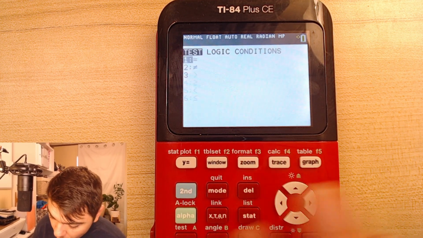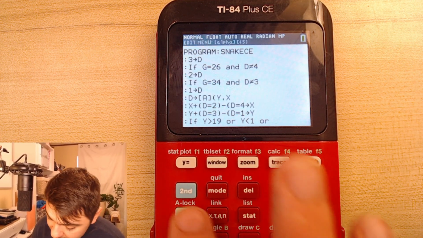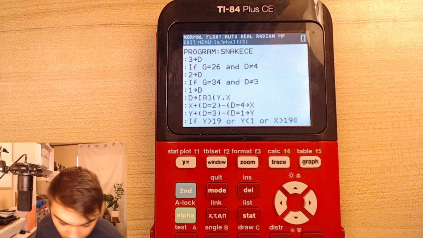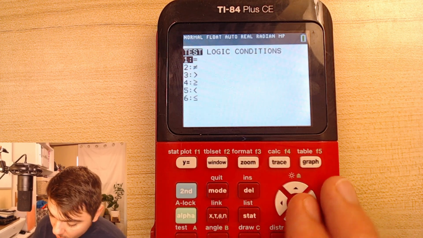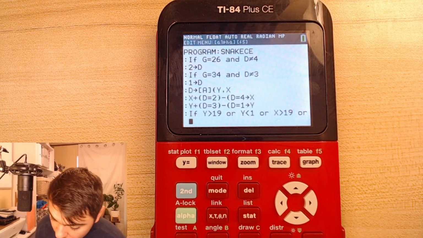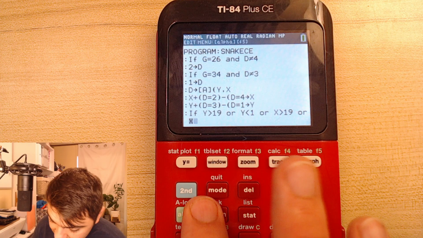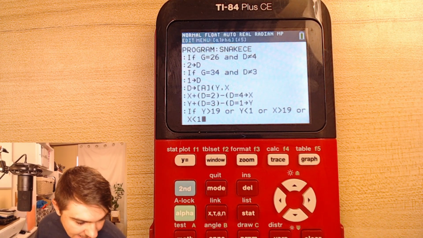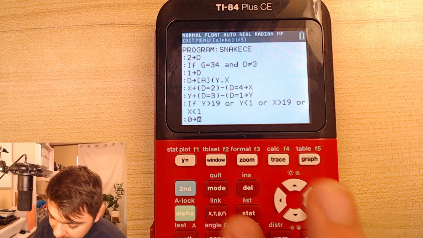And we're going to press enter, and say 0 store C.